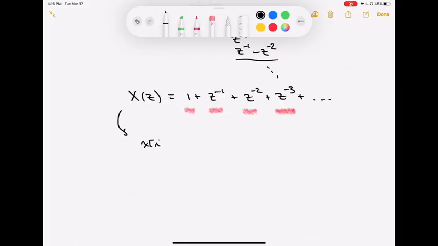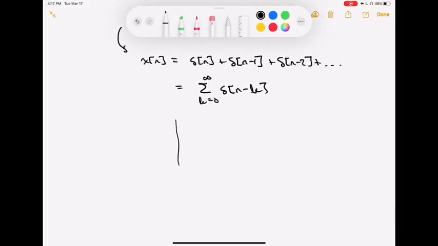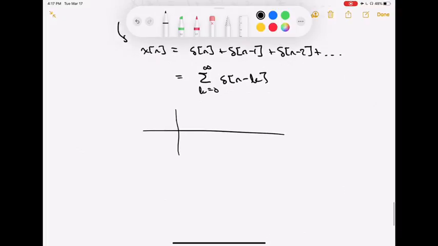So we'll go ahead and do that. My x[n], right, just term by term here. 1 goes to a delta[n], right? The next one goes to a delta shifted over by 1, so a delta[n minus 1]. The next one's a delta[n minus 2], and so forth, going on forever. I could write this in a compact style, the sum for k going from 0 to infinity of delta[n minus k]. If I take a look at that term by term, I have the delta[n], that's this first one, right? I have a delta[n minus 1], that's this one. They're all weighted by 1. Delta[n minus 2], then delta[n minus 3], and delta[n minus 4], and it keeps going out to infinity. There were no delta[n plus something], so there was no value to be added in there.